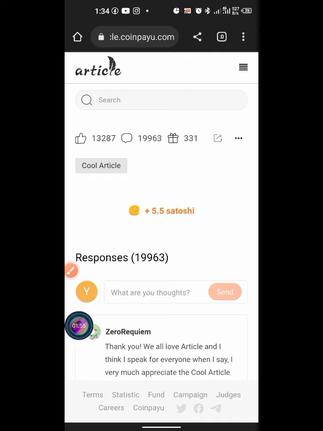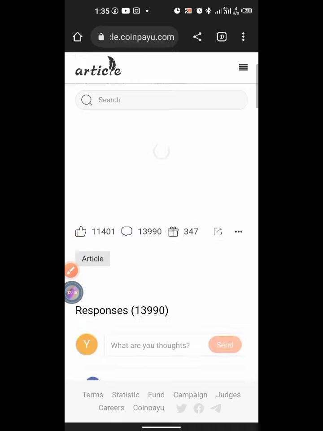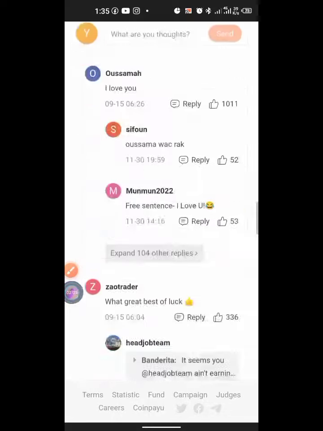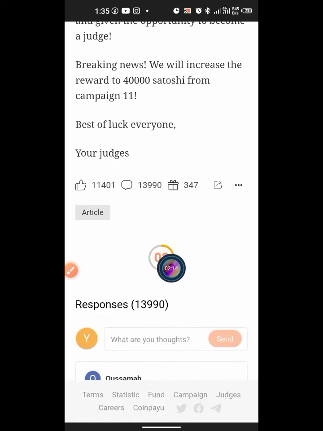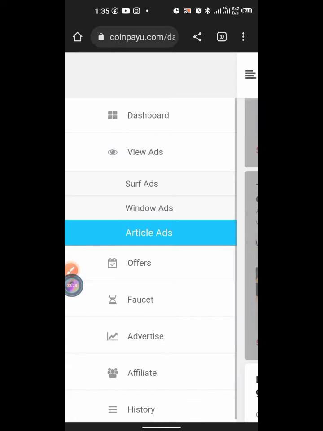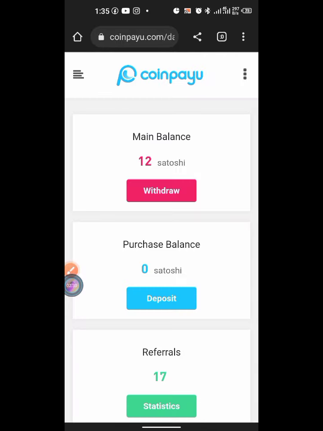You can see that we have just earned 5.3 satoshis, and right now we can get back to the home page and visit them multiple times. We have a lot of them right here. We scroll down as well, and we found the bottom right here, counting from 10 to zero. Let's wait for it to finish to do these two tasks. You can see another one has been sent to us, and let's just get back and go to the dashboard and see how much we have won for today.